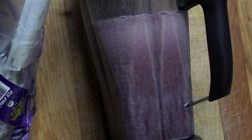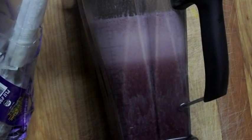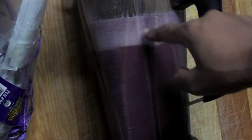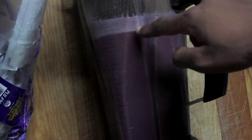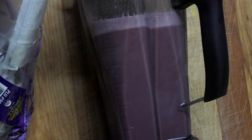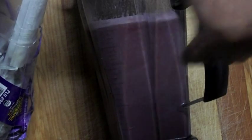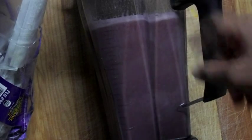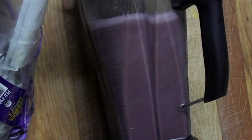Alright, let me go ahead and try it. It tastes good. The only thing is it's a little frothy. So what I'm going to do is cut it on at setting one, and I'm going to keep increasing it until I can get a lot of this froth away. So I'm just going to increase it to two — you see it's getting rid of more of that froth, and that's what I want. I'm going to increase it a little bit more. I really want it to get into a little vortex. I'm going to increase it to four. Now it's kind of spinning around and getting rid of more of that.